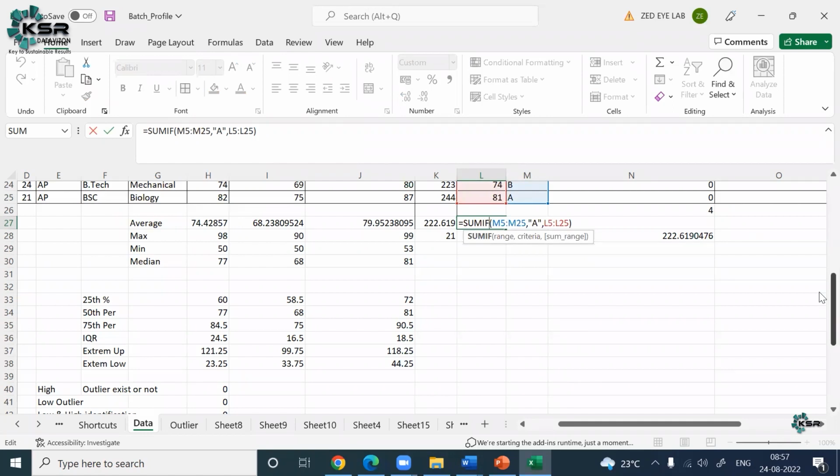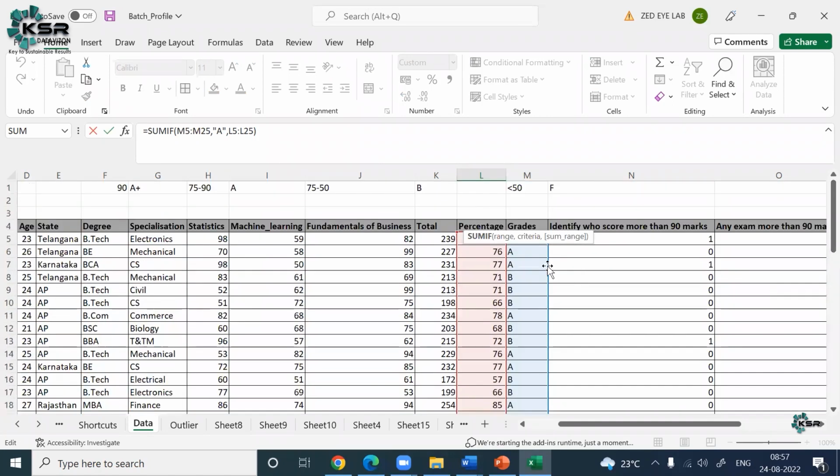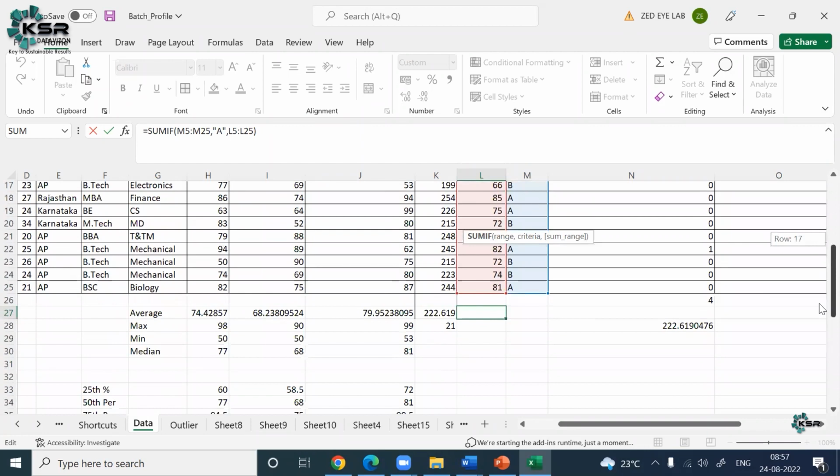So what did I do? I have given the range of all the grades. Okay, and in that range, I wanted to identify those students who scored A grade. I want to identify the sum of that. Correct? So it basically suggests the sum comes out to be 865, the score basically scored by the number of students. Did you get that? What did I do?